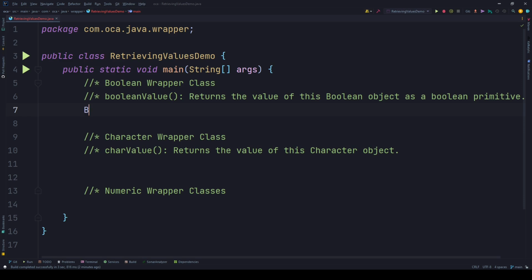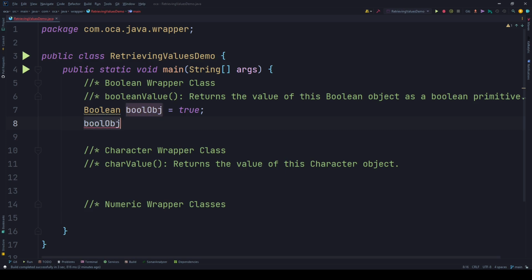Okay, so we're going to create a boolean. I'm going to call this bool obj because it's an object, and we're going to assign the value true. After that we are going to create a boolean value. This is a wrapper class, and this is a primitive.